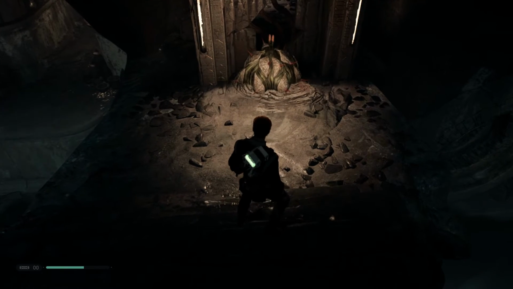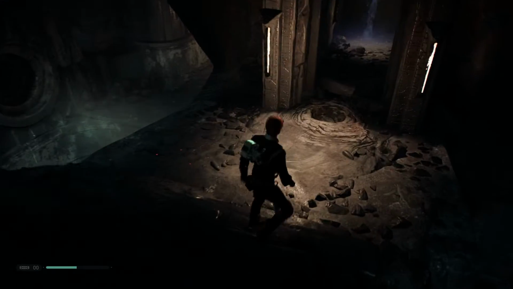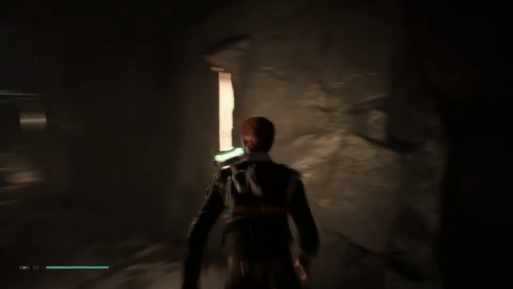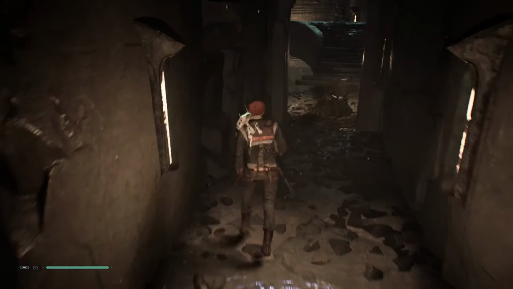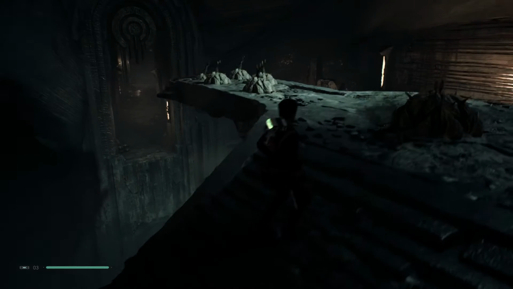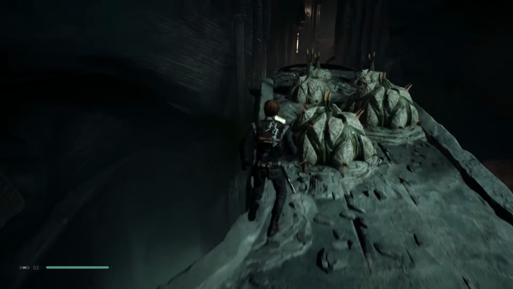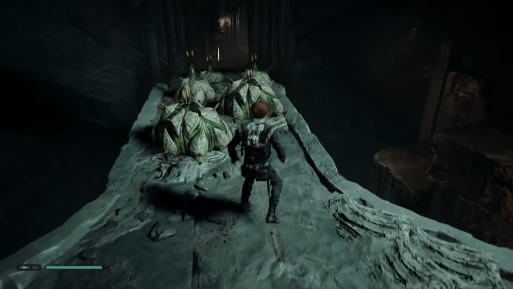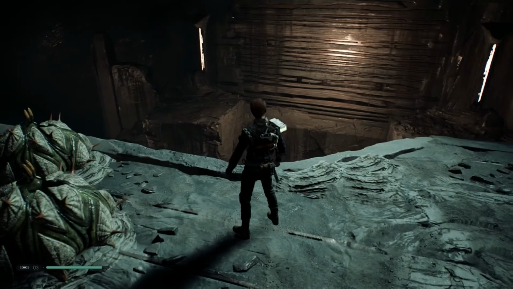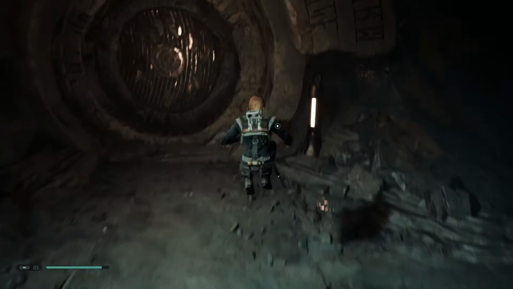I don't think we can do anything to get through that. Dang it. I know, I guess that worked. Yeah, let's go ahead and save. So at least we found that little room. But I don't know where we're supposed to go from here. Unless we jump all the way across there, maybe? Oh no. I wonder if that door... Let's try that.